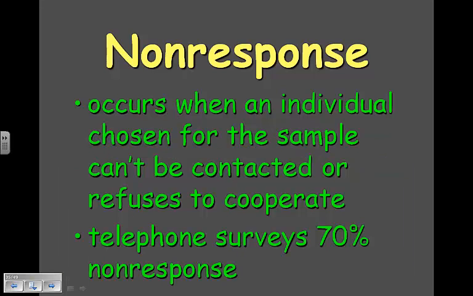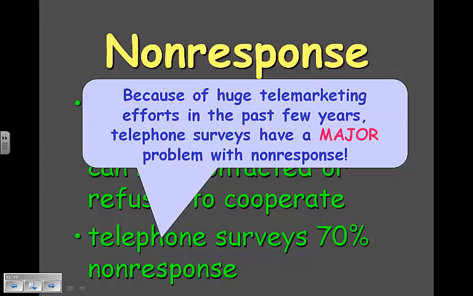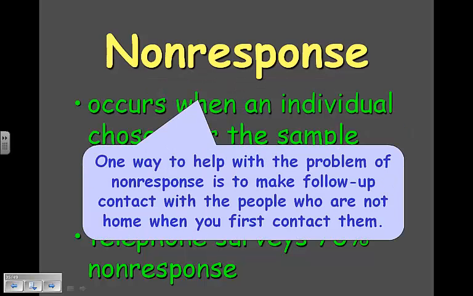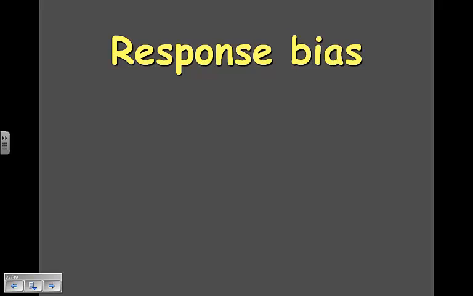Alright, telephone surveys, typically 70% non-response. It makes me feel better. I'm not the only person out there that hangs up on them. Alright, and because of the huge telemarketing efforts in the past few years, they always have a major problem with non-response, as evidenced by whenever they call me. One way to help with the problem of non-response is to make follow-up contact, and that's what they do. They keep calling you back time after time to try and get you to answer their survey, and I just hang up on them every time.